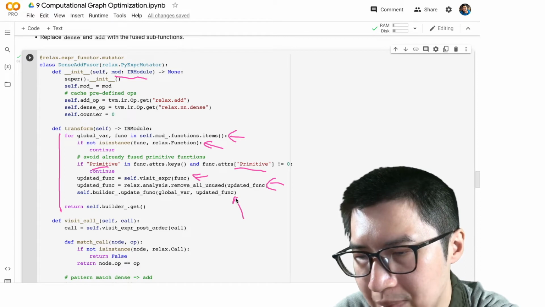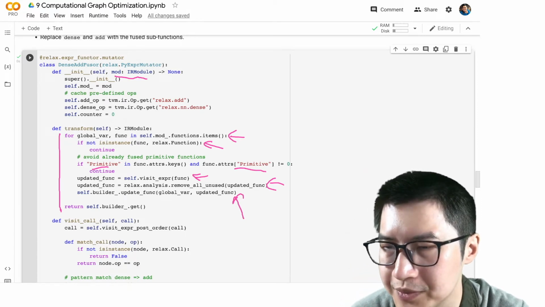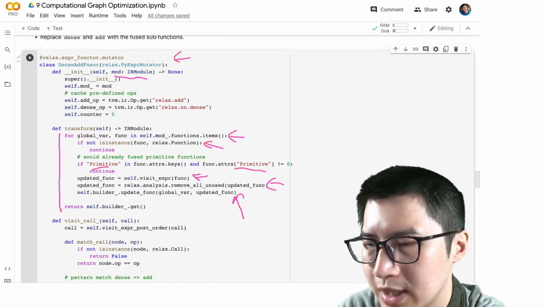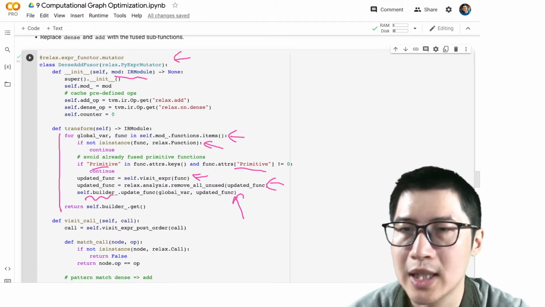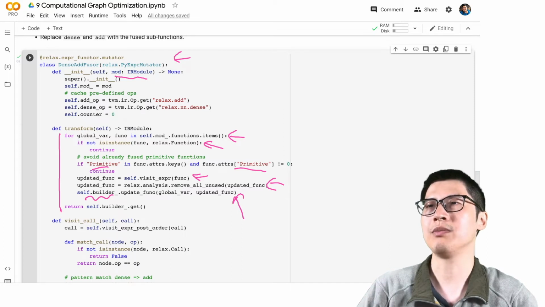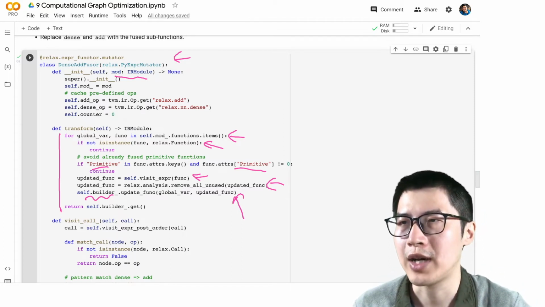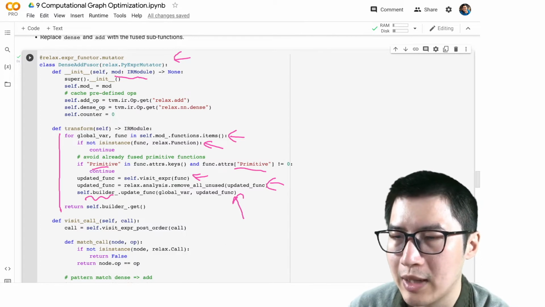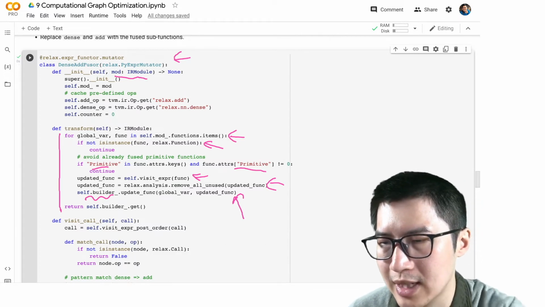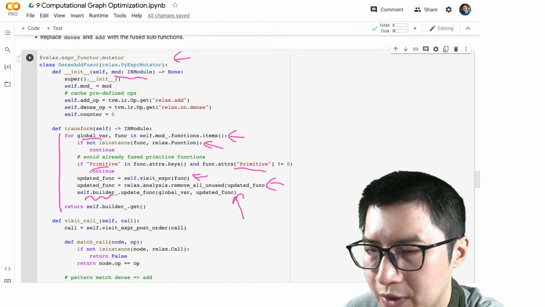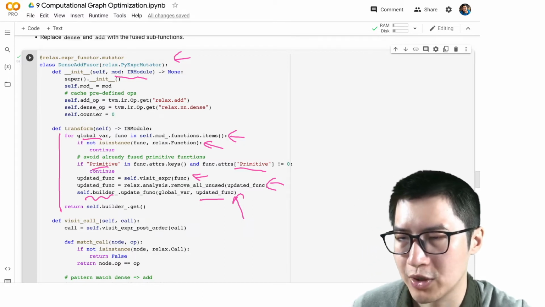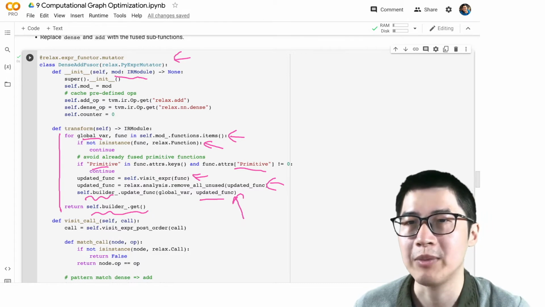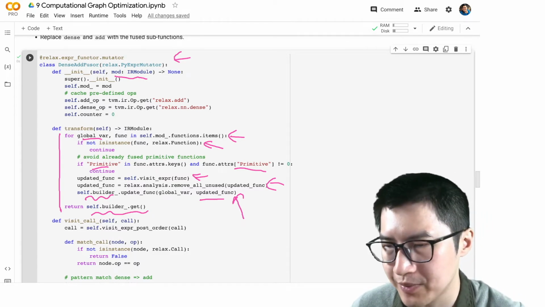Each mutator contains an internal block builder that allows us to build new functions based on the original IR module. In this case, we're going to update the original function with the updated version. Finally, we're going to use builder.get, which gives us the IR module after the update. Okay.